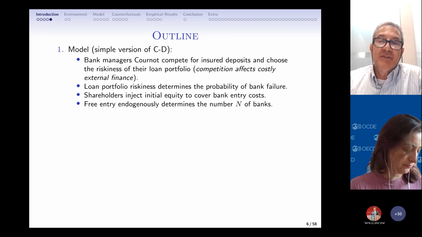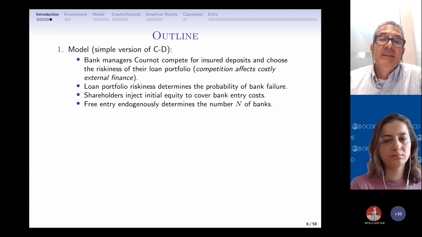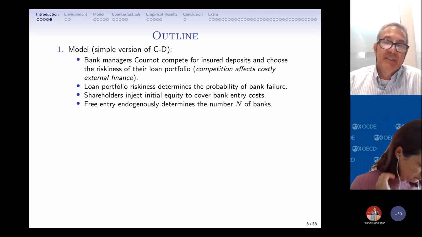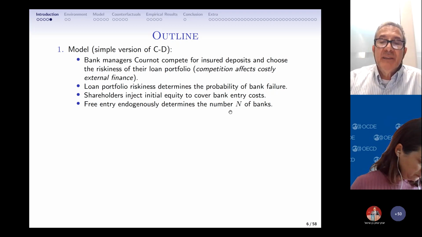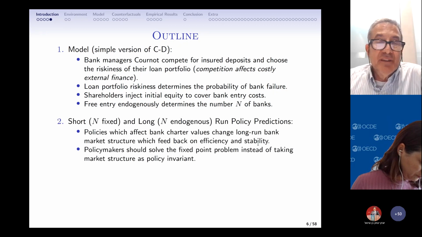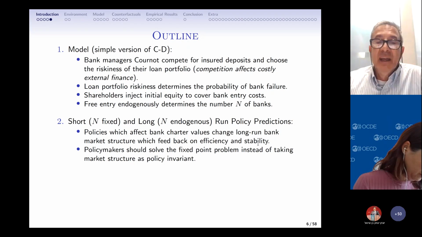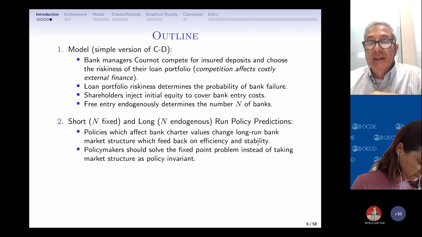So, the picture I showed you at the very beginning, changing regulation had a humongous impact on concentration in the US banking industry. After 20 years, you've got a doubling of concentration in the US banking industry. So policy should be thinking about the impact of that in the long run. What we do in this paper is have both a short run and a long run. I'll think of the short run as one in which the number of banks is fixed. And then in the long run, the question is how policy affects the long run number of banks.